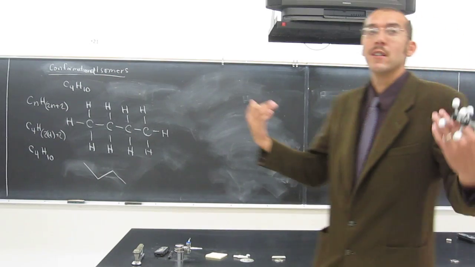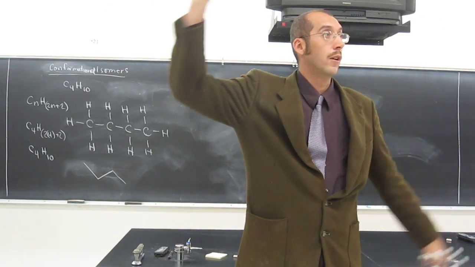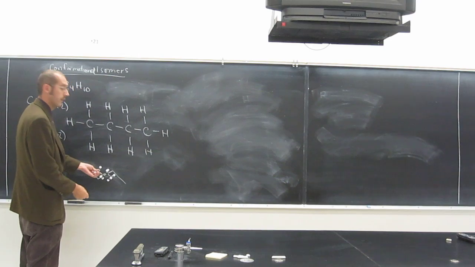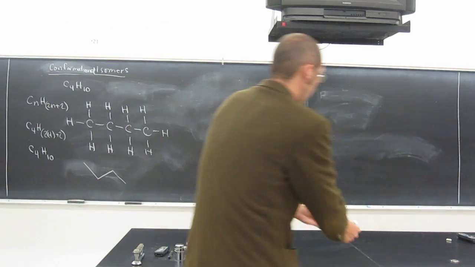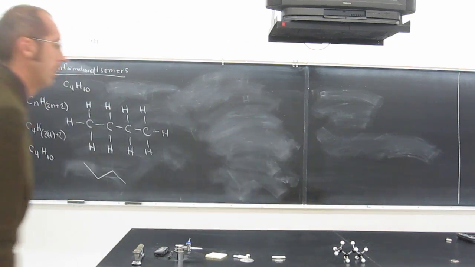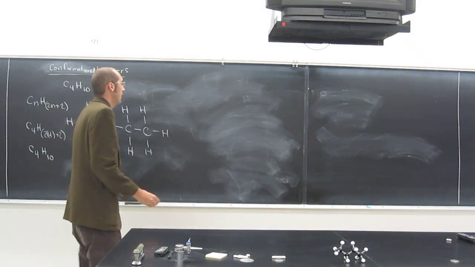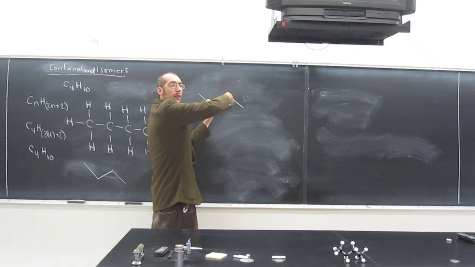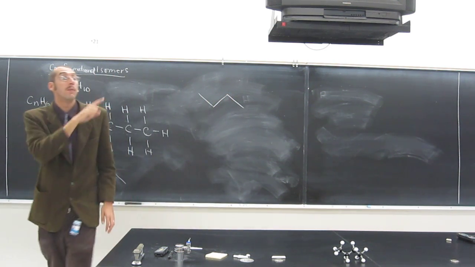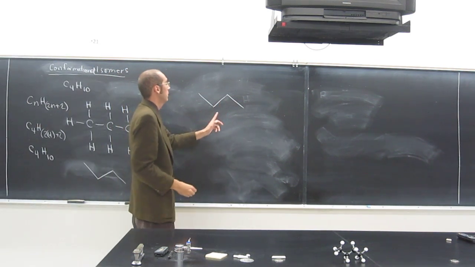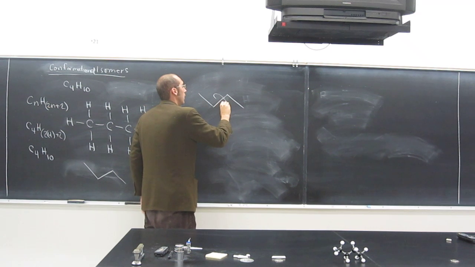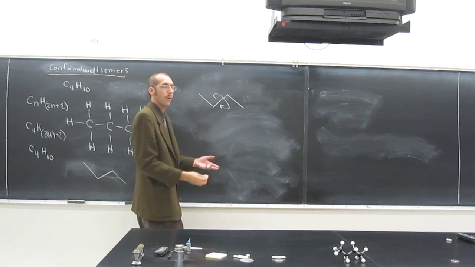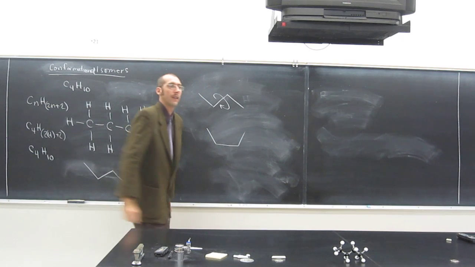So it's like, I'm the same person if I go like this, or like this, or like this, okay? Just like butane here, right now it looks like a Charlie Brown, right? Okay, but so let's look at its bond line structure, right? So we've got that, but we can imagine twisting, because you can rotate around single bonds, okay? So this is a single bond, right? So we can imagine doing what we call a rotation around that single bond, a conformational rotation. And if we now drew the bond line form, it would look like that.